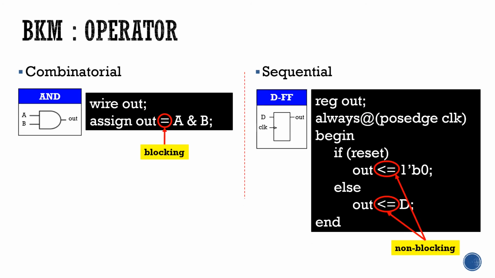And finally, we have arrived at the best part of the assignments, the blocking and the non-blocking. Blocking assignments are executed in the order they are specified. And the non-blocking assignments allow scheduling of assignments without blocking the execution of the statements that follow in a sequential block. Rule of thumb: use the blocking statement for combinatorial logic and use the non-blocking statement for sequential logics. Again, do take note that both blocking and non-blocking statements can be used within procedural assignments.